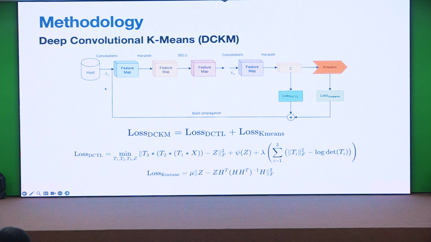And as you can see in this research, this method is different from most traditional CNN-based approaches, which use both an encoder and decoder, which means you have to learn a lot of parameters. But with DCKM, we skip the decoder entirely, which helps avoid overfitting when you don't have a lot of data to work with.